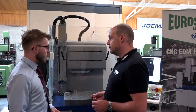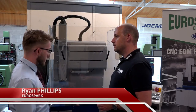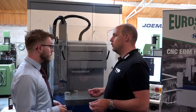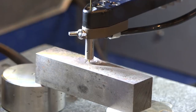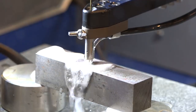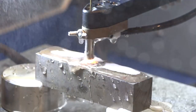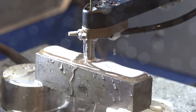Okay, so this is the 510, the smallest machine that we supply, compact, a little one piece with a small water tank, so obviously the water's recycled and reused and filtered in the machine. What can it do? What are the diameters, the holes it can drill, the depths, the size? So, standard EDM drills are usually 3mm maximum, but this will be 6mm as standard, and it can go down to 0.1mm. What I know we're going to talk about as well, and you've got to keep watching for this, is how easy it is to program. Looking at the control, the simplicity is incredible. So what's the maximum depth?